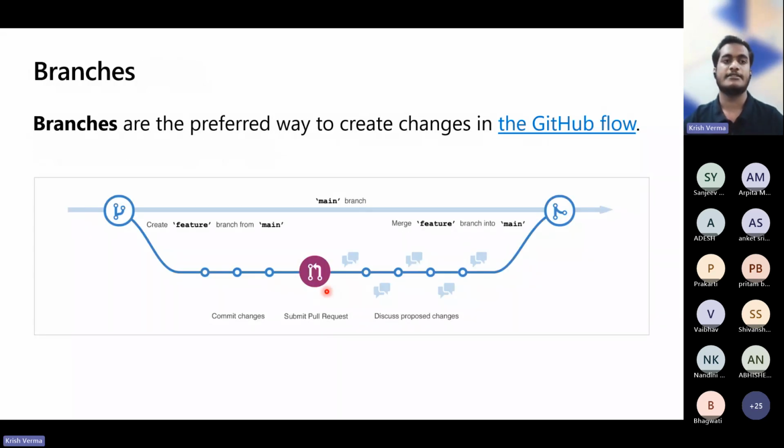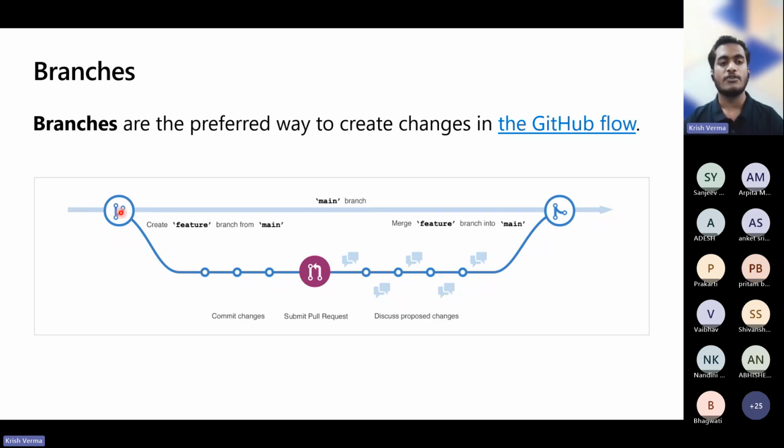So let's get ahead. What are branches? Let's get into this. Branches are basically just like trees. In a tree, you have a main stem, or you can say the bark. From there, you have multiple branches. Just like that, GitHub also has branches. For example, when you push your code or your project for the first time on GitHub, that is called your main branch.